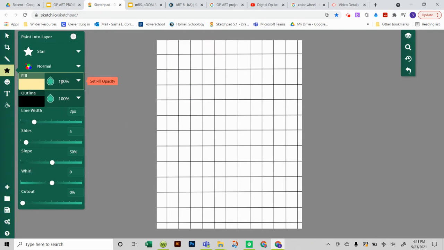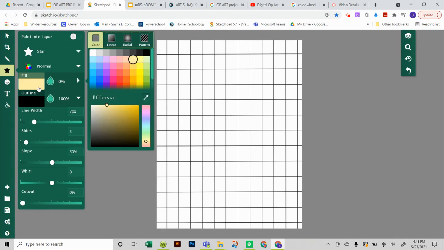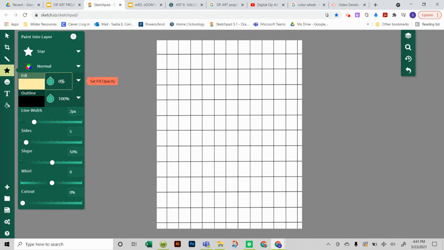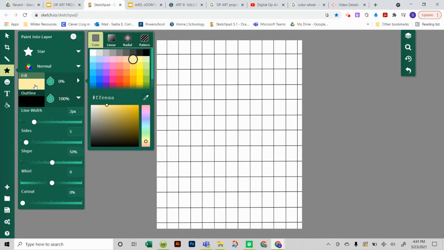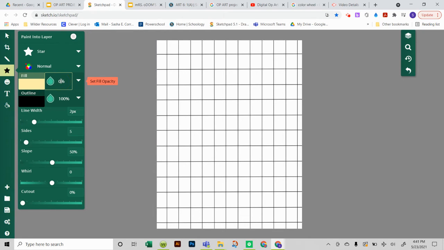It needs to be at 0. I don't know why it's still a color in there. It shouldn't be. 0. If it does that to you and it gets stuck, just refresh your screen.